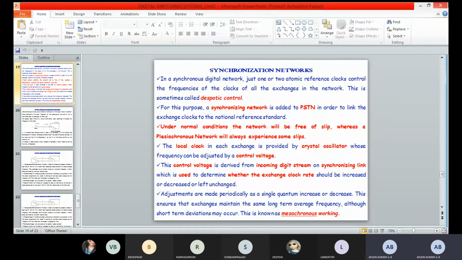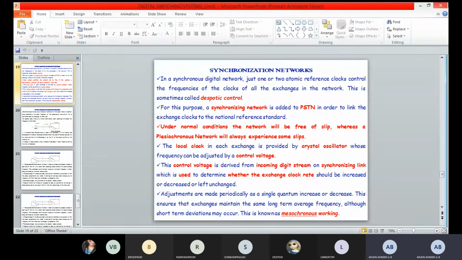Suppose the rating of the motor is 1500 RPM. If there is no load, the motor will rotate at the same speed, 1500. Suppose you put some load on the motor, what happens? Gradually the speed decreases, so there is some variation in the speed. If you put on 50% load, the speed decreases. If you put 100% load, the speed decreases again. Then what is the difference in speed between the no load and load condition? Some speed variation.